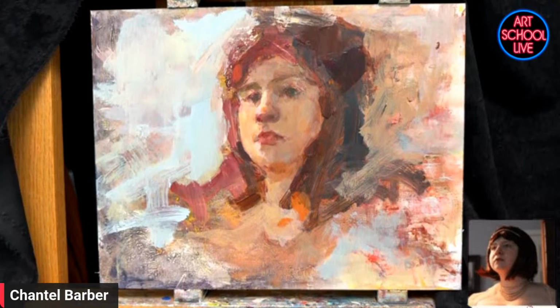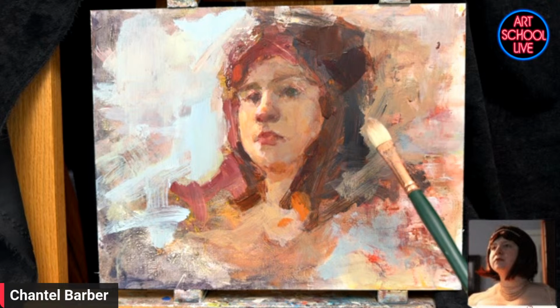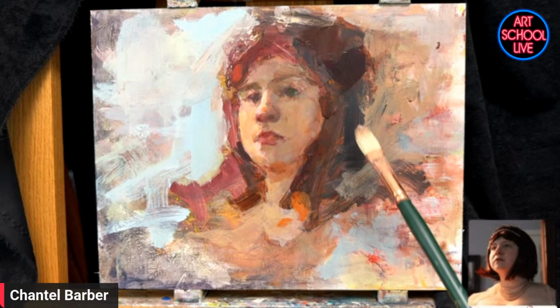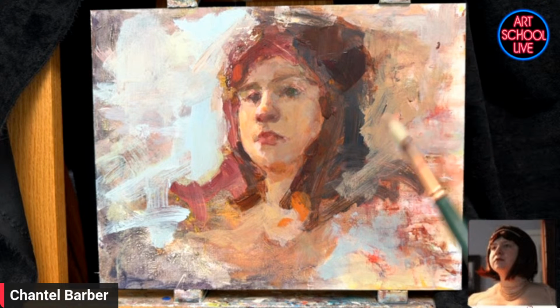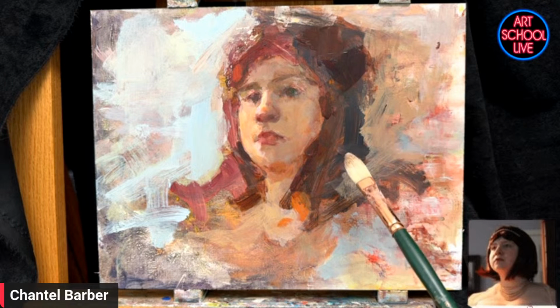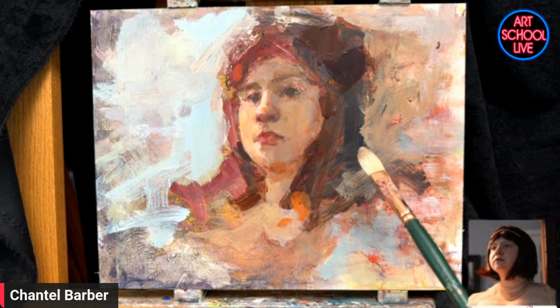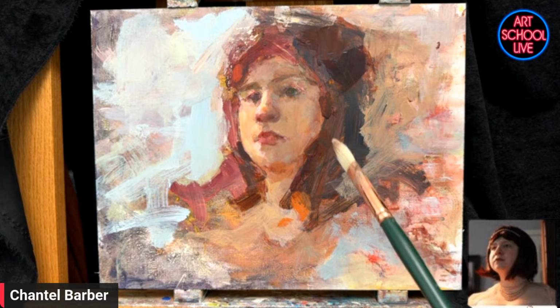And I take my own reference photos so that I can remember the emotion, I can remember the colors and the energy. So the important thing to start off with is to get some of these proportions correct. Even though I've changed the face a bit, I want to have that feeling that was in the original reference photo, the feeling of the head looking forward. It needs to be believable.